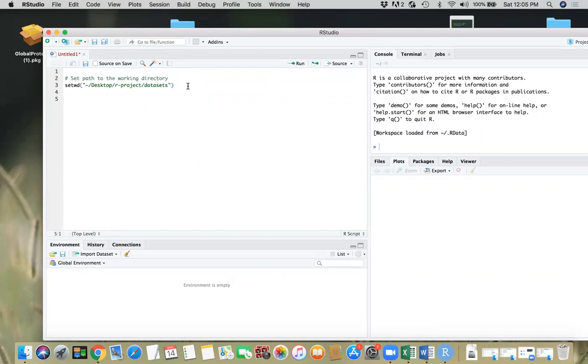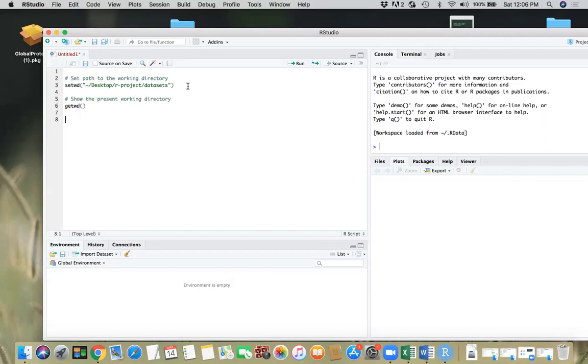Then let's check whether we did set the directory properly or not. So I will say show the present working directory. For that we have to do this command, getwd, get working directory.